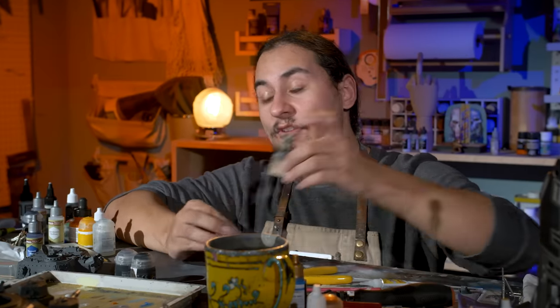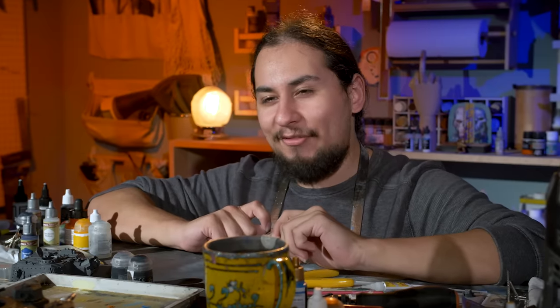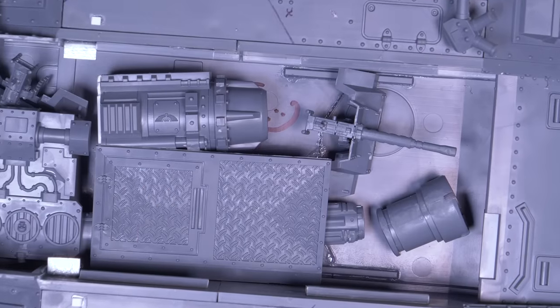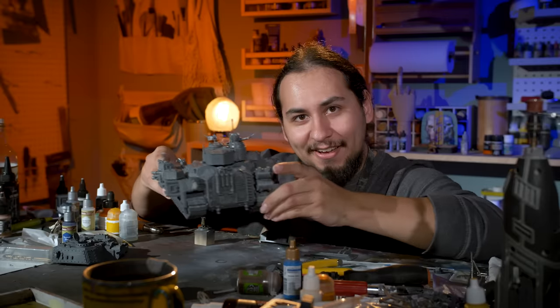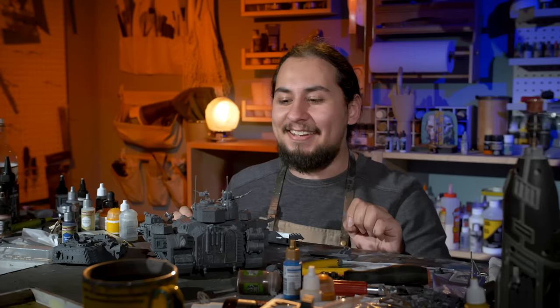And speaking of executive decisions, there's one more little surprise I would like to leave for Sean before I finish this tank. The Baneblade is so big that most of the magnetized pieces will fit inside the belly of the beast, and this belly is flat, giving me plenty of room for artistic expression hidden amongst the plastic odds and ends. I'm hoping there's enough bits in there that the floor always remains concealed and it takes a good long time for Sean to find that hidden surprise.